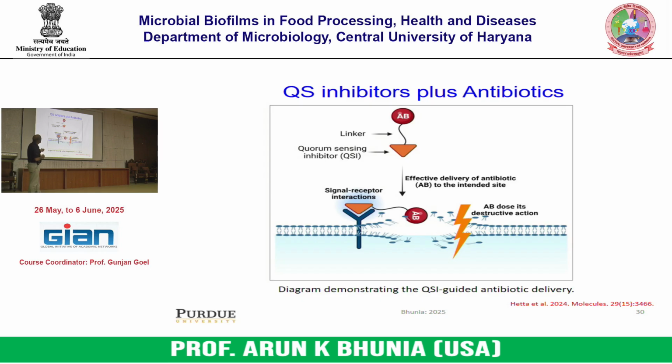And these are other things also. You can combine it with the linkers, antibiotics, right? And we know quorum sensing molecules are going to bind to the receptor. This is a fascinating way you can control it. We know quorum sensing molecule binds to the receptor before it's taken into the cell. So can you tag antibiotics with quorum sensing molecule? Because they have to bind, and then the antibiotic can get in, and they can destroy the cell. So this is another way you can do it.